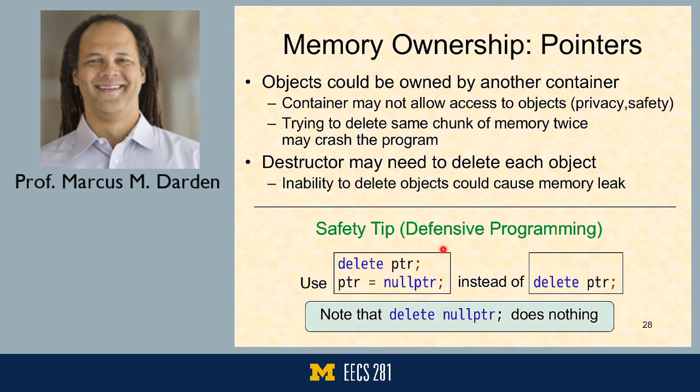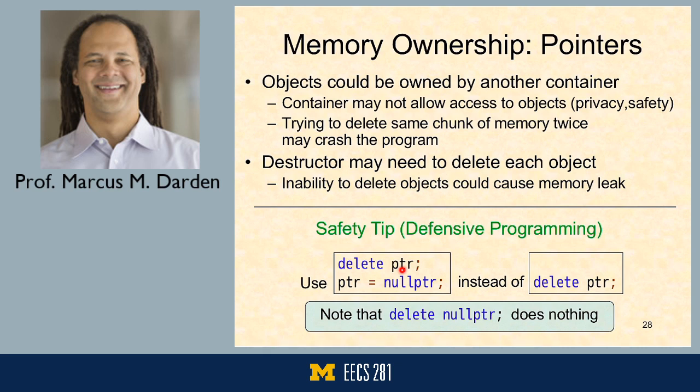So one safety tip here, this defensive programming thing, is instead of just deleting some pointer that I've newed, I want to make sure that as I delete the thing, I go ahead and set that equal to null pointer. What that does is it prevents some other reference to this pointer, like maybe I had also set something equal to pointer previously. Delete pointer frees up the memory, but anything else that was already pointing to pointer is still pointing at that same memory. And more importantly, delete doesn't clean the memory, it just removes the reference to the memory. So the data is still there. So this can lead us to buggy behavior.